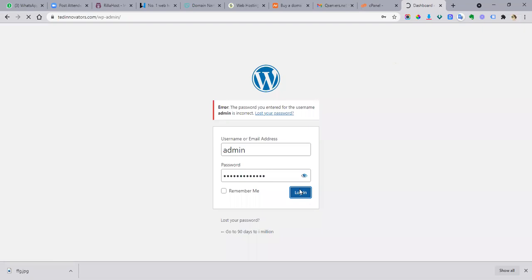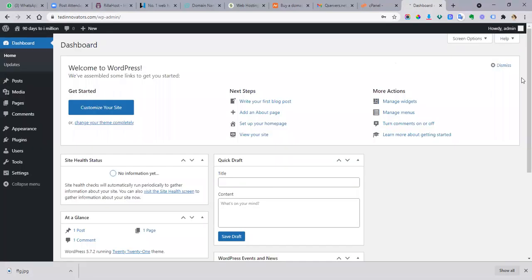If your password goes through, you log into the dashboard of the site. My network is a bit messy right now. Voila. So this is the back end of WordPress.